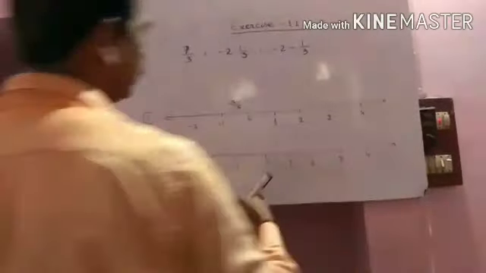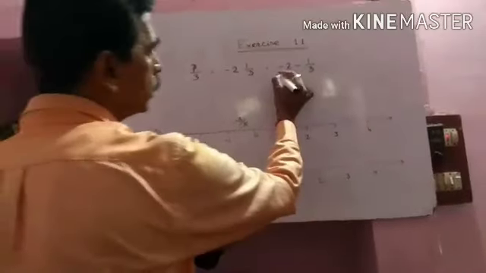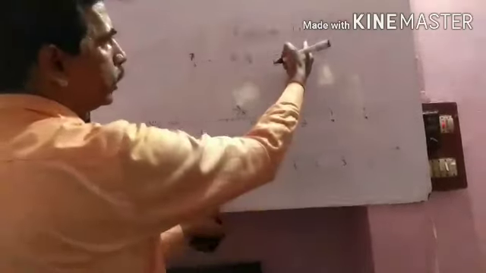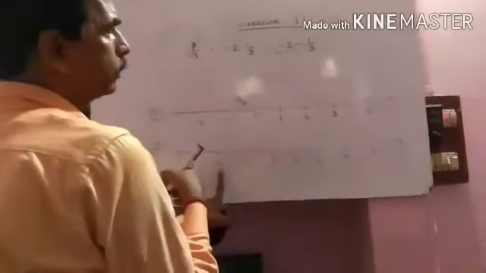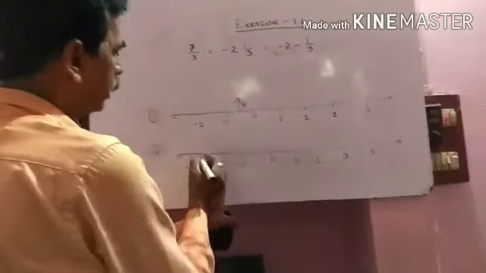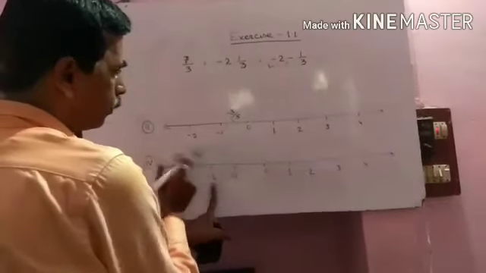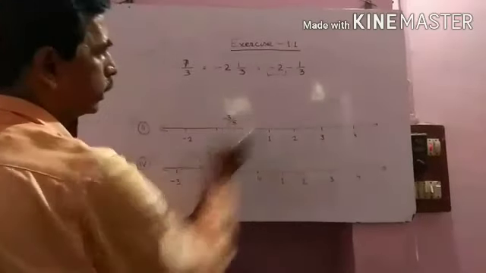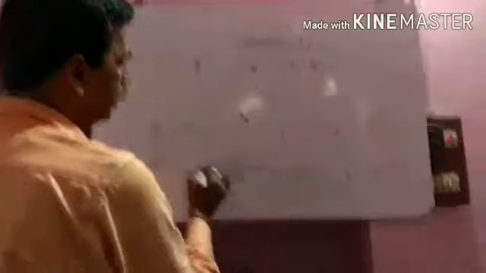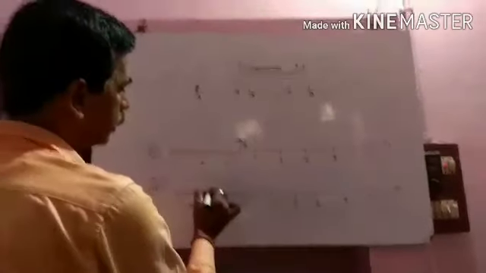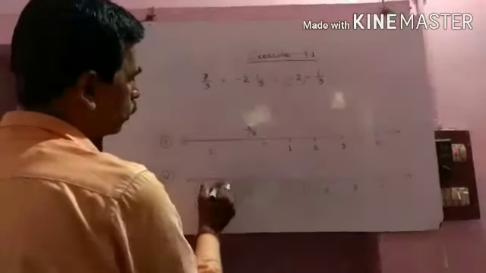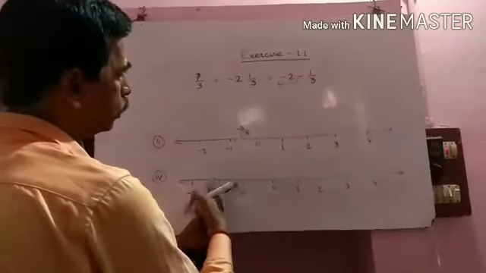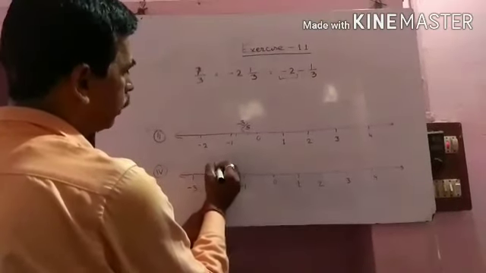Okay, so what will we do? Initially this one is minus 2, and the rest is again in terms of minus, so the next one is going to be divided into 3 equal parts, 1, 2 and 3. So the first one becomes 1 by 3, 2 by 3 and 3 by 3. So this point represents minus 1 by 3, and the whole from here to there represents minus 7 by 3.